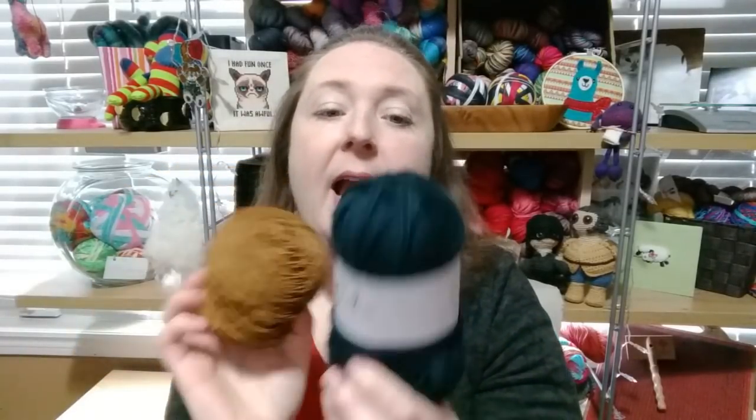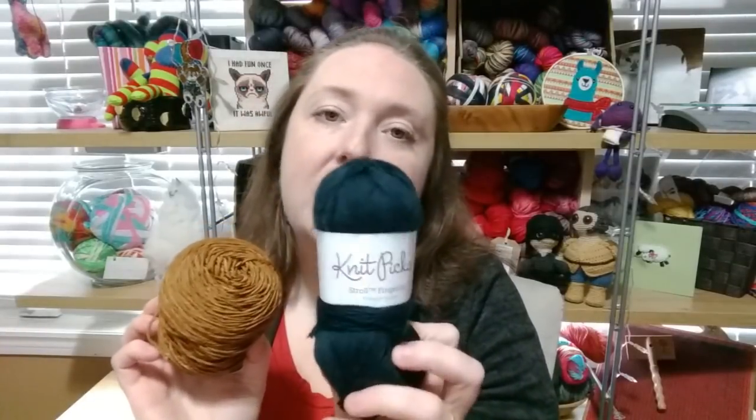This one is some Fiddle Knits, and I thought it made a really, really good Dachshund color. And then I have some Stroll. This is part of my bin for toes and heel contrast for socks, and this is from that. Actually, all of these could be used for that. But those are the yarns that I'm using for my little Dachshund. And that's that on him, and hopefully you'll see him again soon.